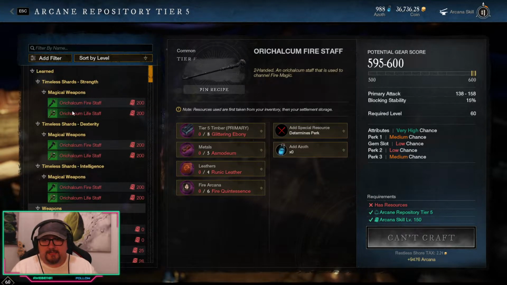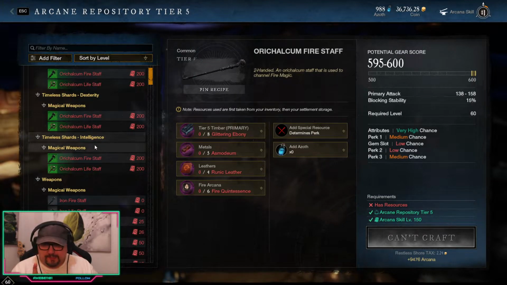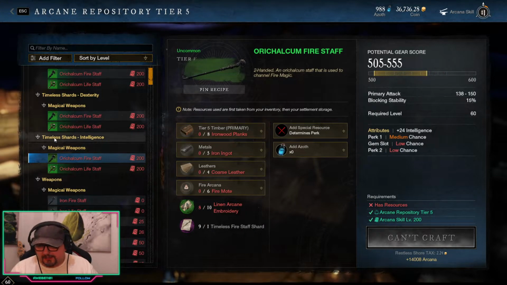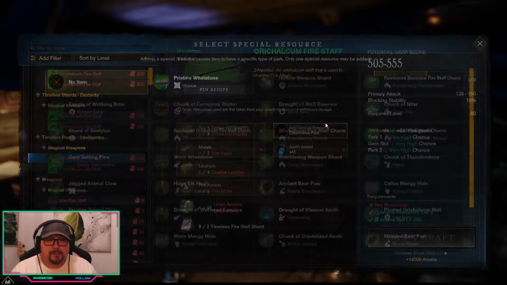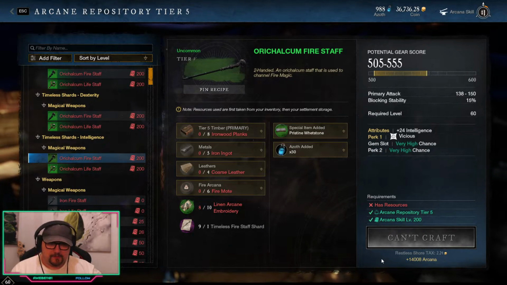Another thing that I want to suggest is you use these timeless shards. If you want to craft something like this, like the Orichalcum Fire Staff, for example, get a timeless shard, because that way, as you can see, I'm choosing intelligence here because that's what you want on a fire staff, and that allows you to have a guaranteed intelligence roll on the stats. Then on top of that, you can also use the perk that you want, like vicious, or keen, or whatever you want. That way you have 2 things that you definitely want: the stat that you need, and one of the perks that you definitely need.